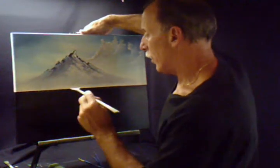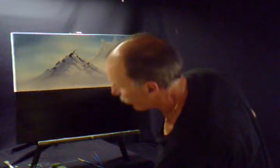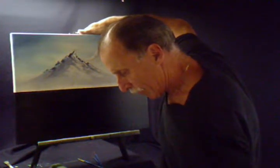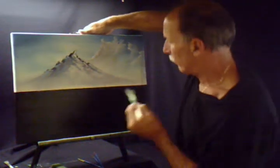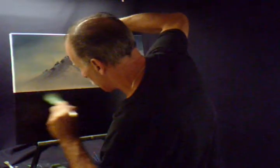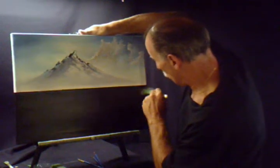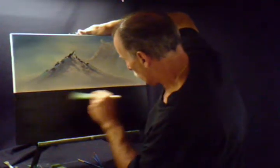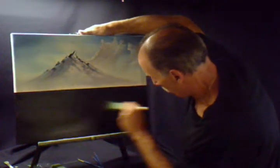Now I'm going to come in and get some water going. Since I got those colors on there right now, we're going to add some of the dark color again. I'm going to add that purple for the water. Got to load it up on a 2-inch brush. Just like that. We're going to come in and get that color going for the water. Just put it in. You can't see it now, but when you highlight it with the white, it's all going to pop. It's going to be that kind of ocean color.